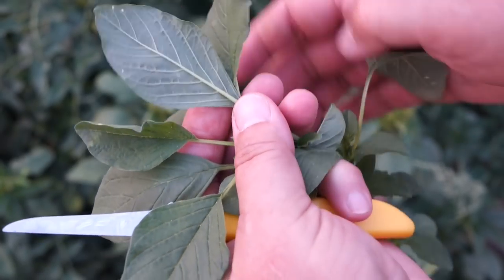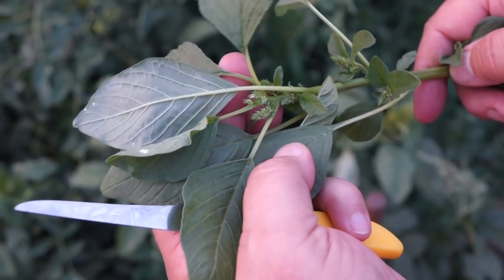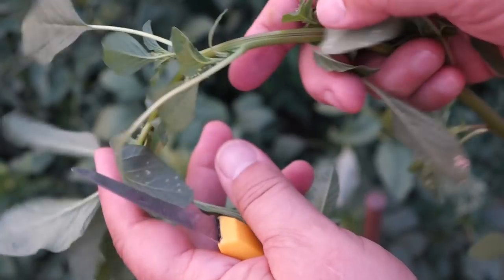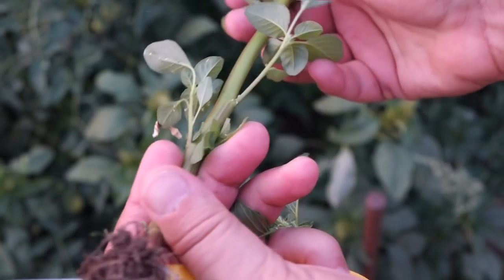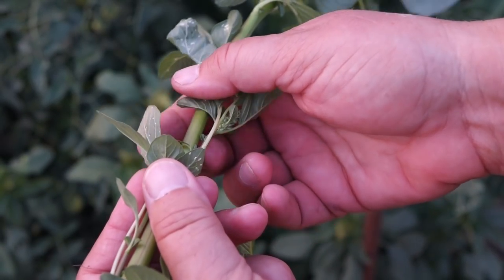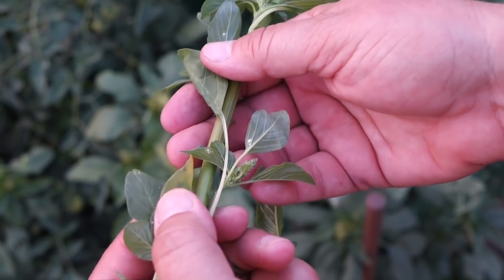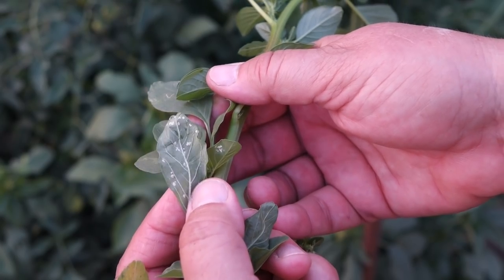So this is the amaranth, and the question is, is it too old to eat because it had started going to seed? This part's flexible. I could still use the stalk. I can still use the leaves, but take a look at this. What I want to look for is, you see, even weeds get things like rust or disease or mildew or something. And so you don't want a diseased leaf.